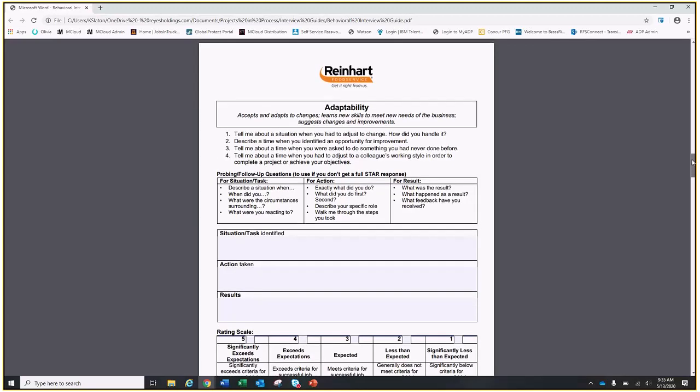So there are 6 sections, if you will, of these behavior-based questions. The first one is adaptability. We're going to go through the other 5. Again, as a reminder, you're just choosing one question here. If you really like a second question, have at it. Just don't necessarily do that in every section, because you're going to end up with a very long interview with a lot of questions that they may not have a lot of examples for. So for adaptability, you've got 1, 2, 3, and 4, good questions that you can steal from and just pick one. And I'm not sure that I mentioned it, I may have just lightly mentioned a moment ago, we do need to ask the same questions to every candidate.